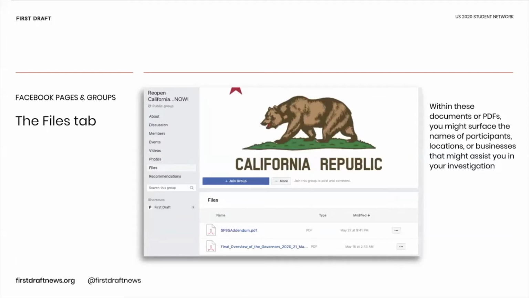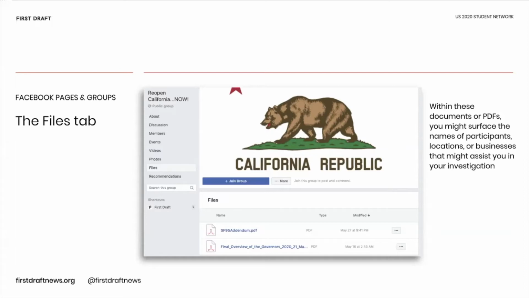Again, because we're all about digitally fingerprinting to compile as much evidence as possible around suspicious pages and groups, the Files tab within groups I find particularly useful. It's been very useful throughout the reopen protests. It was useful back in the UK election, and it's generally just useful all the time, but specifically now, I think, because the US is entering an election period, there's been a massive surge of groups, especially protest groups, that are newly created.